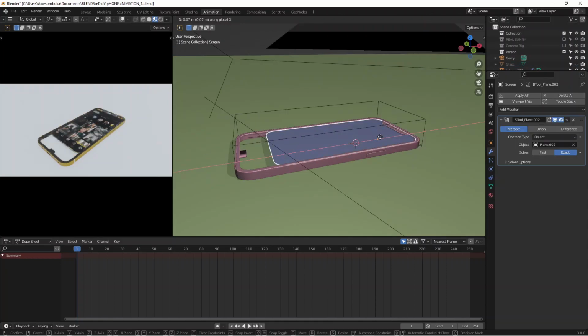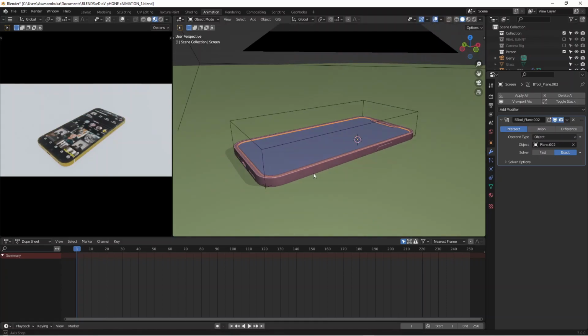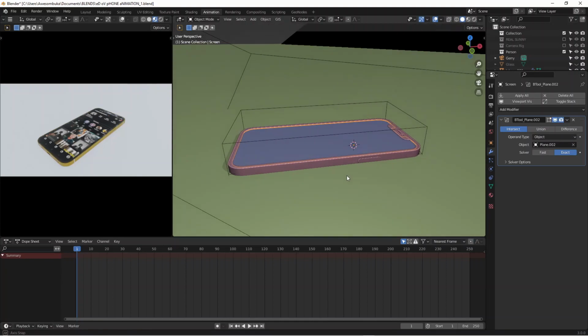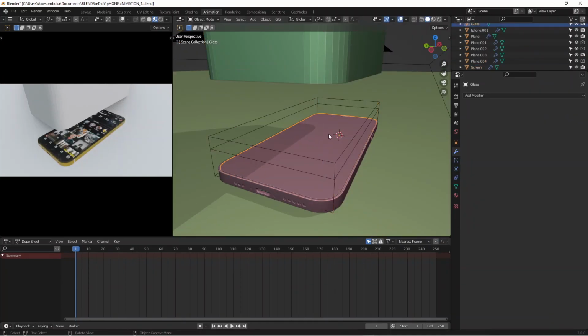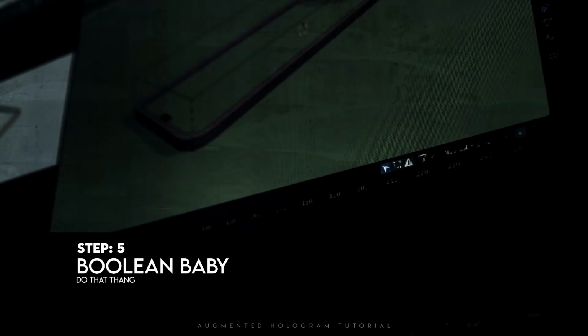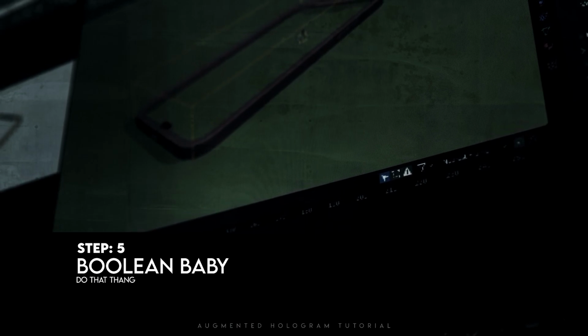That's what we're going to use to hide the screen while we're animating it. This took me a while to figure out, but it's the only solution that I found that works for this, and it works perfectly. And then you want to duplicate the object one more time, and this we're going to use as our platform. Once you have all your objects, you want to start applying the Boolean operation.